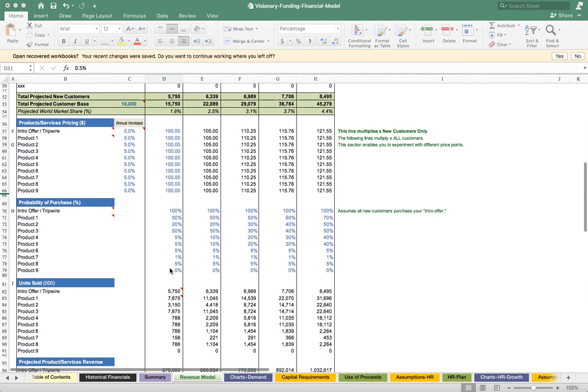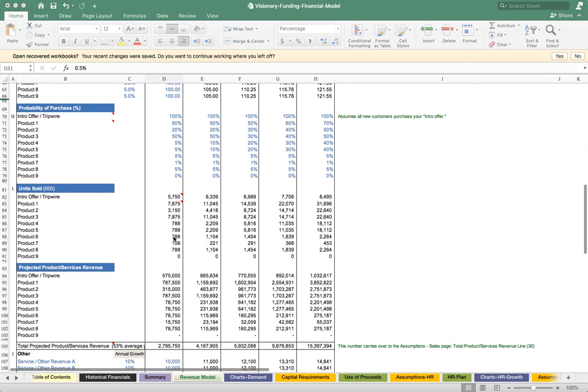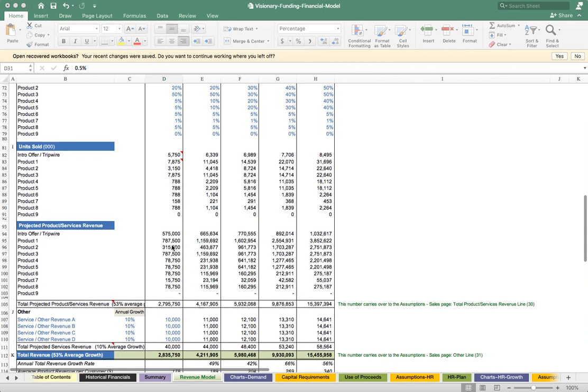And then what we see down below here, next one is, what's the probability of purchase? Well, okay, if 50% of your customers are buying the sailboat anchor, and 20% of them buy the other anchor, and 50% buy a different anchor, this doesn't need to add up to 100% because certain customers could buy more than one thing from you. So we just put these numbers in here to say, okay, this is how we think the product mix is going to go. And then the rest from there, between the price, the mix, and the units, calculates the units sold, and then the projected revenue that comes in.